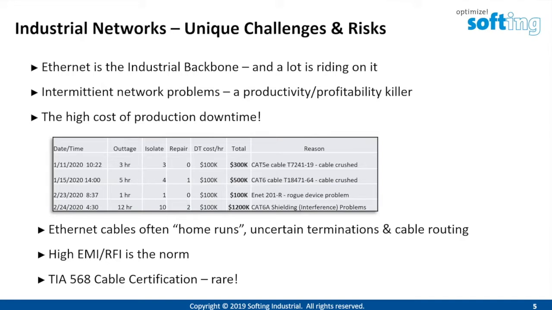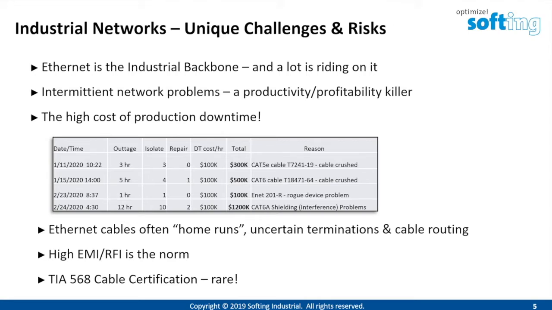And then finally, I mentioned on this slide too, TIA 568. So this is not TIA Siemens. This is TIA from the TIA group that has all the specifications for Ethernet cabling, like Cat 5, Cat 6, Cat 6A. The TIA 568 group has all the standards and specifications for how to design cables to meet it, how to install, and also how to certify and test.